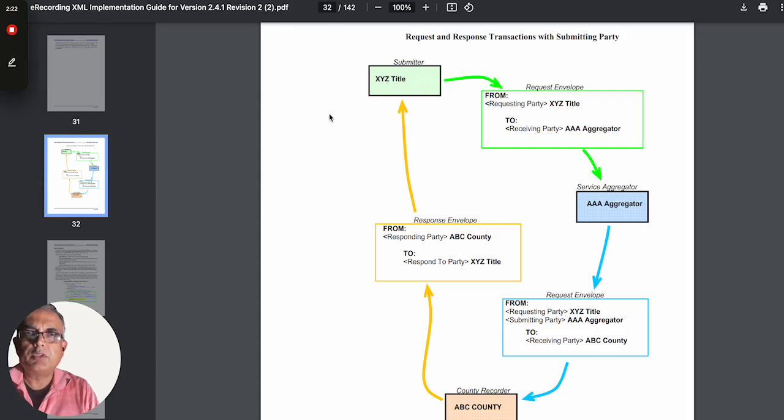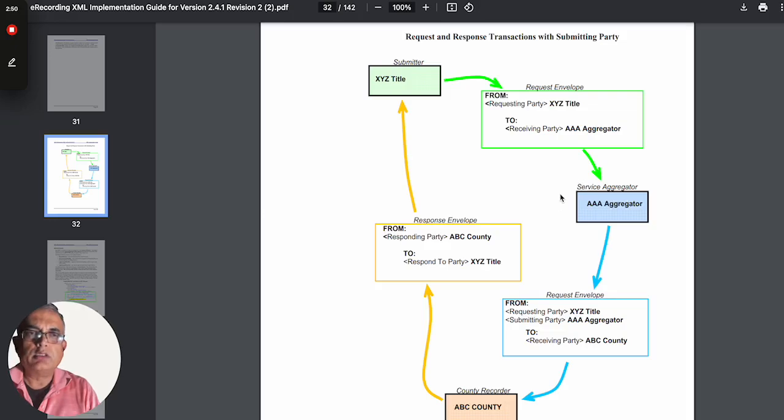The same process in a flowchart: you are the submitter, let's say a title company. You create an envelope, which is an XML document, and send it to a service aggregator. The county itself doesn't do it; they have vendors who manage the SOAP endpoint.